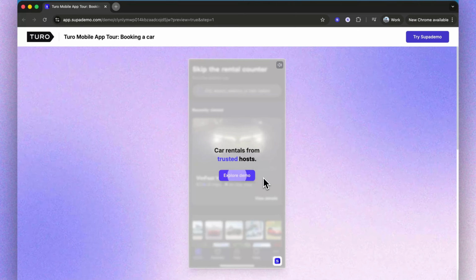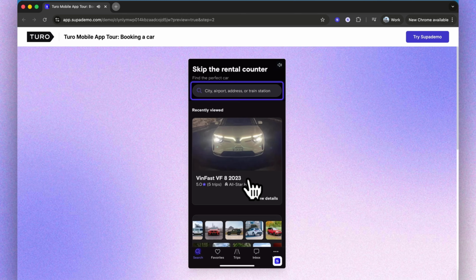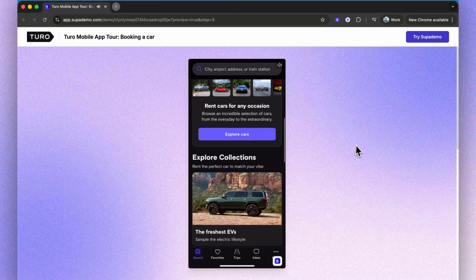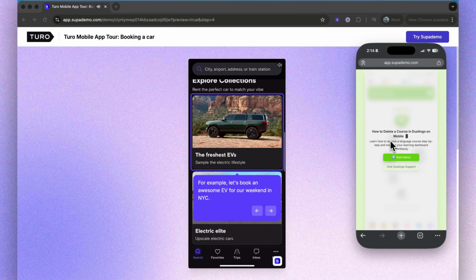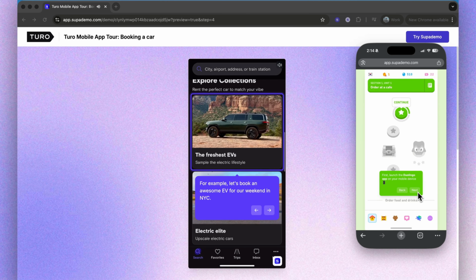On top of that, we've improved the mobile viewing experience. Demos now display in a larger, clearer window, especially useful for anyone showcasing Supademos on a tablet, say at a conference or trade show. This update makes demos easier to view and follow in person, creating this more professional, polished experience wherever you're presenting live.